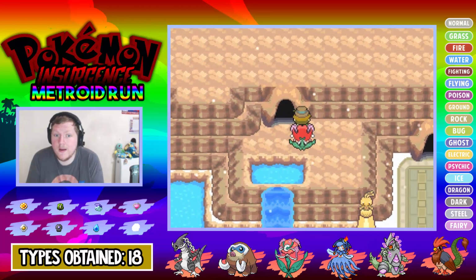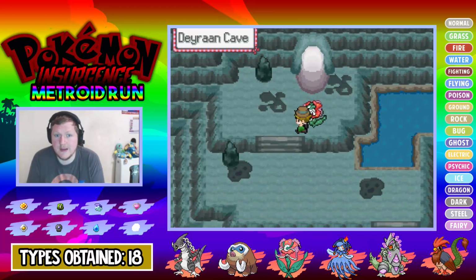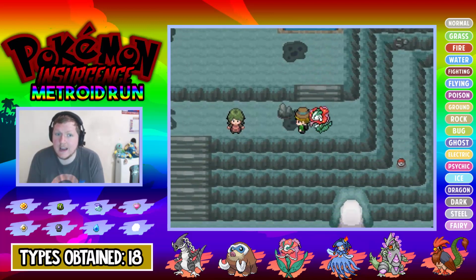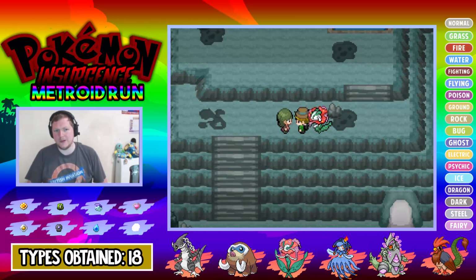There we go. It doesn't work when you're heart swapping. There we go, that's how I get to the Darren Cave. Okay, learning. I have learnt. I have figured out how to use heart swap.